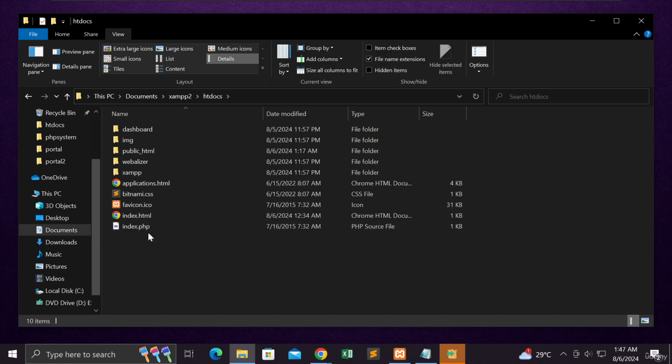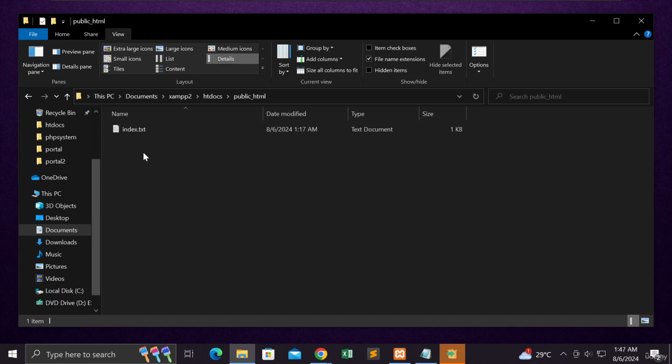So that's probably the reason you haven't seen the doc text in the last lesson. So right now you can check and uncheck the file name extension, and we need it this way. We need to see the file extension so that we might select the right file that we need to edit.